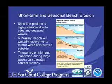So basically the shoreline, this is a normal beach profile here, and then it changes due to seasonal waves and tides. And this is where a healthy beach adjusts for the large waves, sand moves offshore, and typically a healthy beach will recover. But you can have temporary major erosion and inundation during large wave periods, which can threaten coastal structures and property and other things.